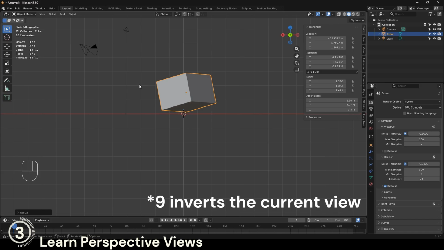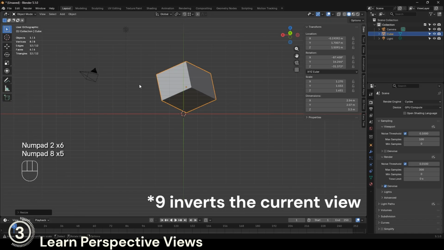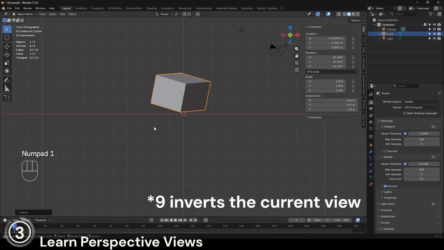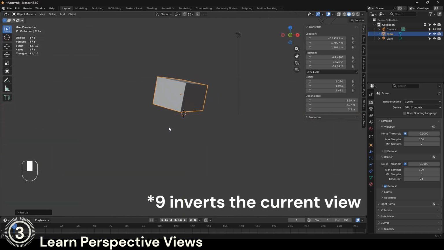And then what 2 and 8 do is 2 seems to pan down, 8 seems to pan up. And then what 4 and 6 do is they basically orbit like so. So 6 is anti-clockwise, 4 is clockwise. So yeah, just having that means you can easily get the X or Y direction instead of attempting to try and line it up like so.